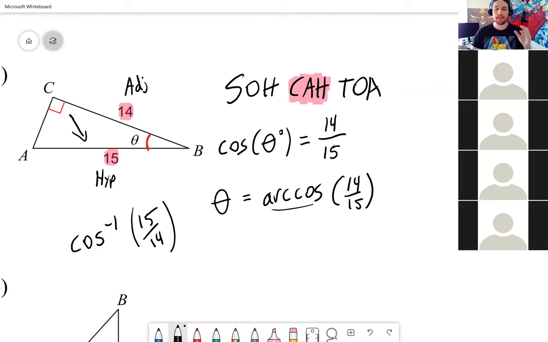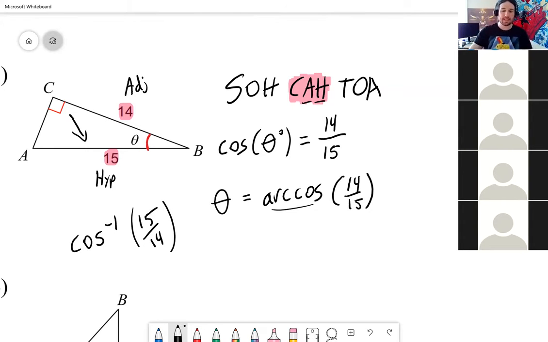We know that cosine is adjacent over hypotenuse. We also know that the hypotenuse is always the longest side of the right triangle. So if the hypotenuse is always on the bottom, that fraction always has to be less than 1. Does that make sense? I hope. If the hypotenuse is on the bottom, then the whole fraction has to be less than 1. The only way you get a number bigger than 1 is to put a bigger number on top and a smaller number on the bottom.